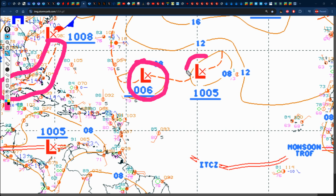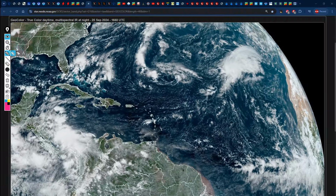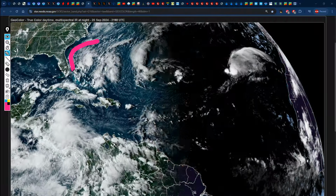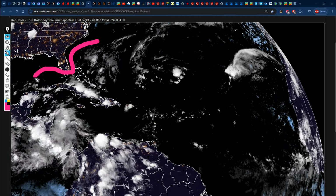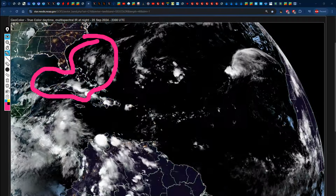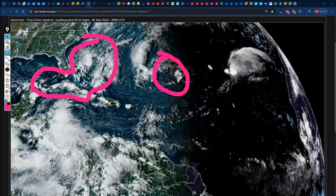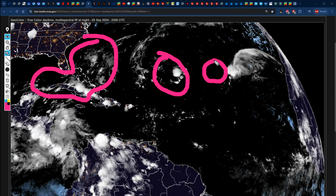Those are the code yellows that the Hurricane Center is watching for a possible tropical cyclone development. And if we take a look back at the visible satellite images of the Atlantic before the sun went down, we can still see the clouds associated with the trough bringing overcast skies, showers and thunderstorms to portions of Cuba and the Bahamas as well. The clouds associated with the systems that the Hurricane Center is watching: one spinning right there, the other spinning right there.